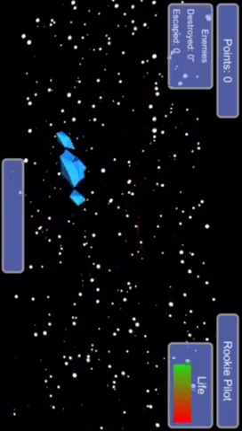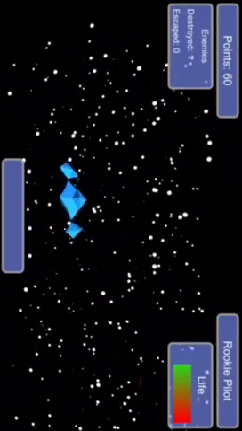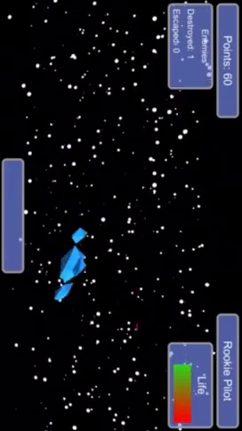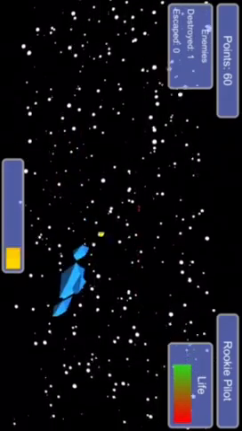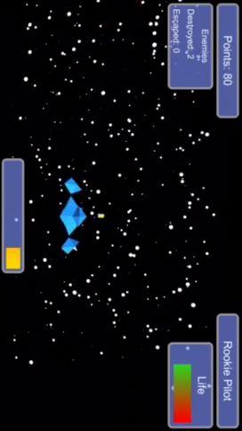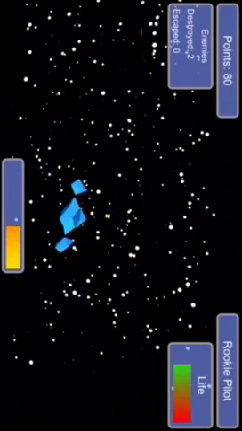Because once you destroy an enemy, your ship is on fire. Let's see, you destroyed them. Okay. Your ship is on fire. Enemy shot avoided. You can avoid these shots by tilting your device.